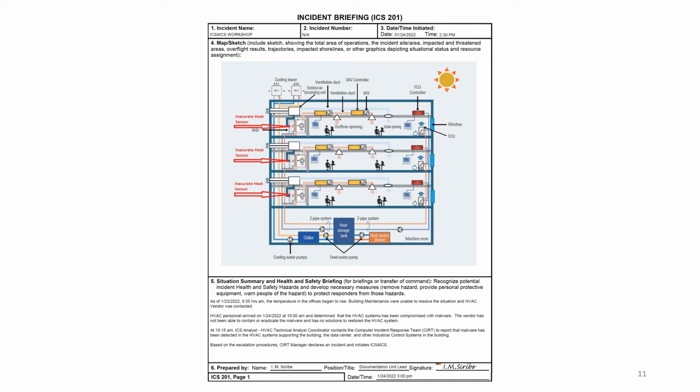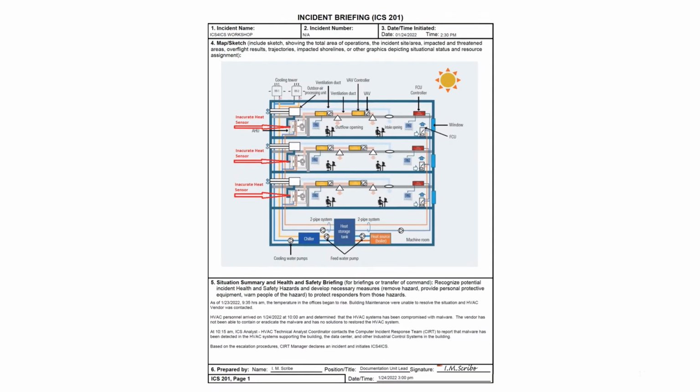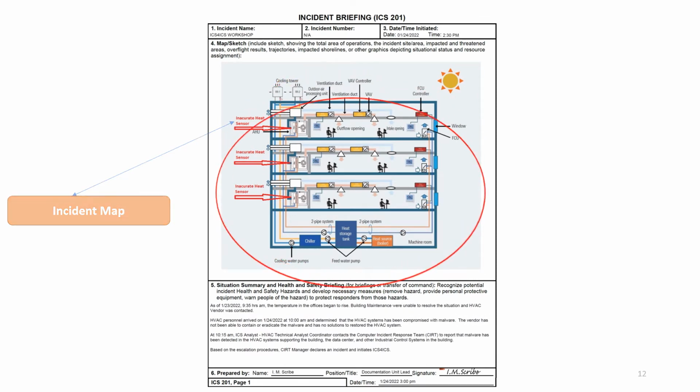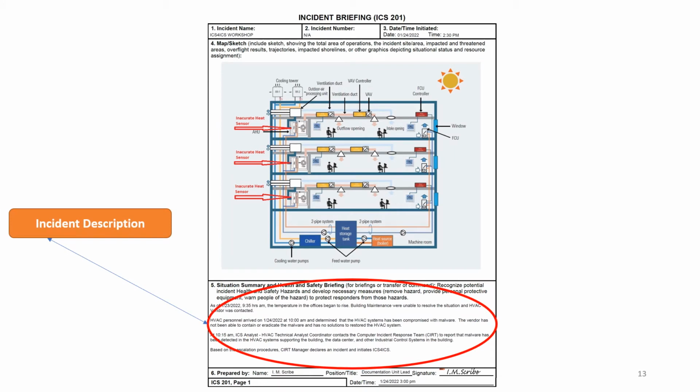This is page 1 of the Incident Command System Form 201. It includes the map of the area, or a sketch, or a picture, or any type of area description, and the very basic, currently known, description of the incident and the affected components of the industrial control system. Incident area map, and very basic incident description.